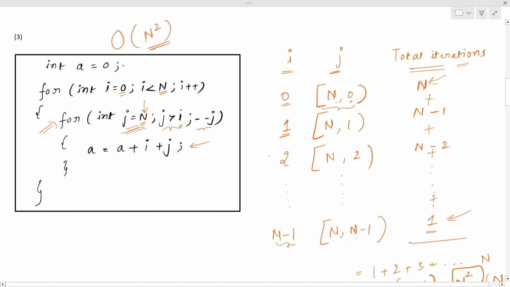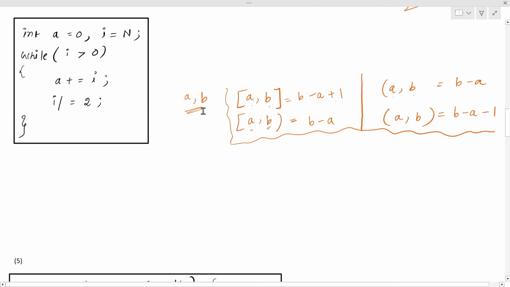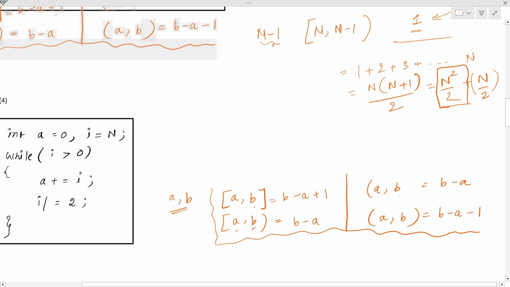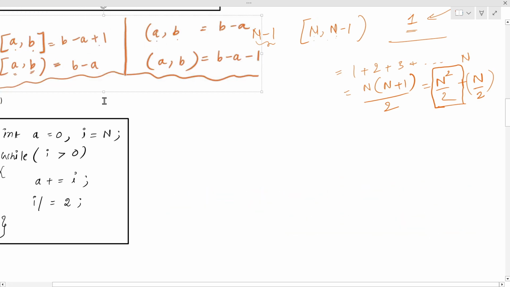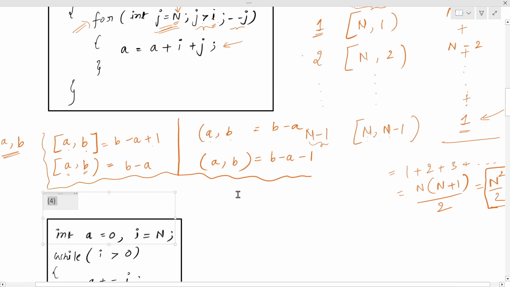Hope you got it, how we came across this thing, right? So you should also try to remember this thing as well. This has been a crucial one, right? So for solving the problem, I'm just putting it over here. Okay, so that is the idea of this problem, guys.